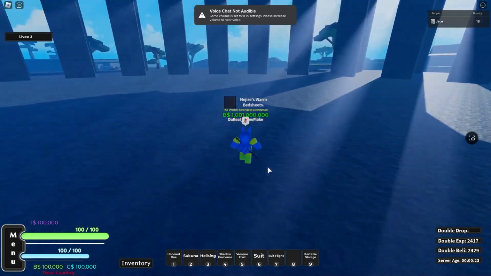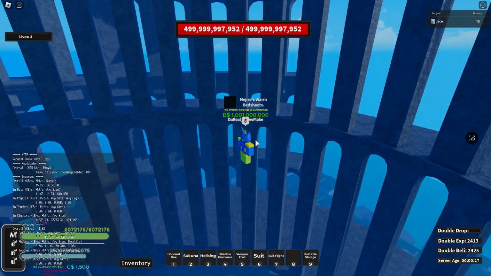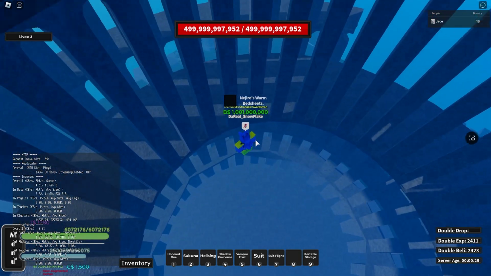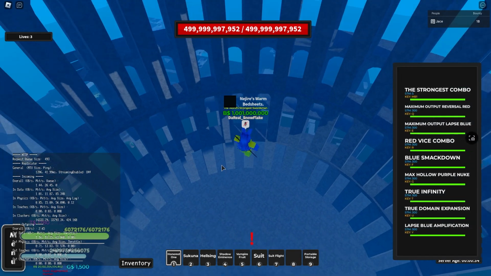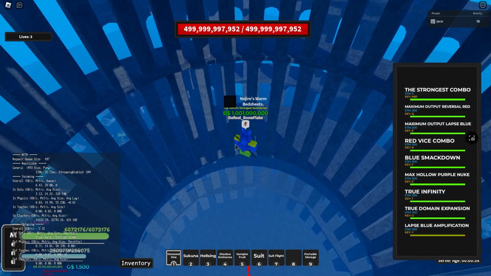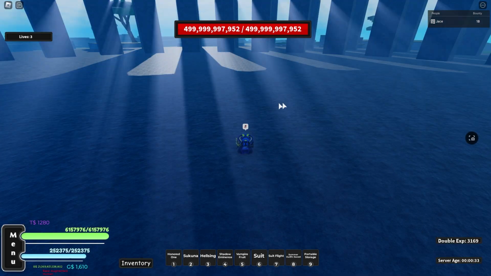Okay, so here we are in the raid. It's just loading in now. So as you can see, the raid is pretty much just the exact same as the island. There's not really much to it. So as you can see, we have the boss down there. Now I am going to put on buffs just because he does a lot of damage. So just give me a minute.